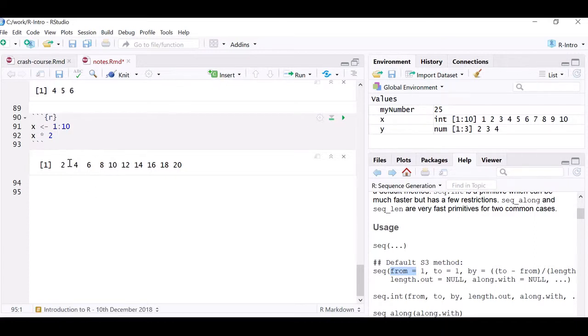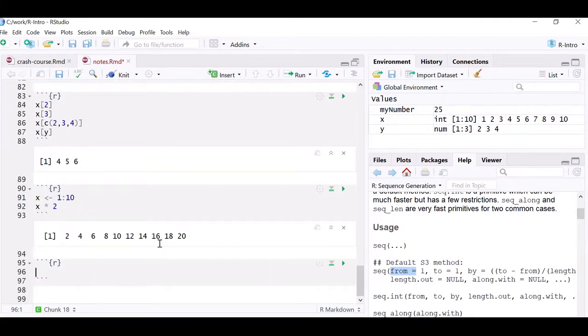In some languages you would have to do something a bit more complicated. You have to write some structure called a for loop and multiply every number in turn by 2, which is a bit time consuming, but it can be done. You can raise everything to a power.